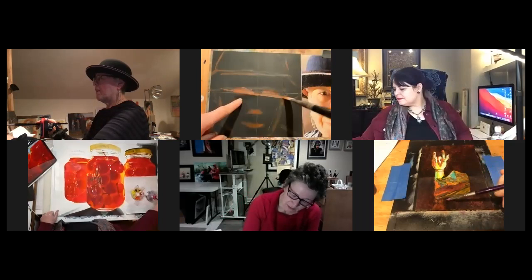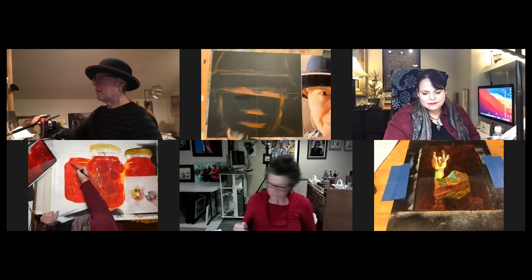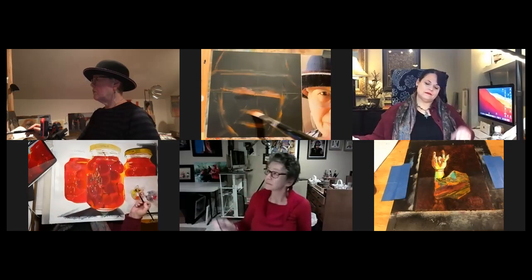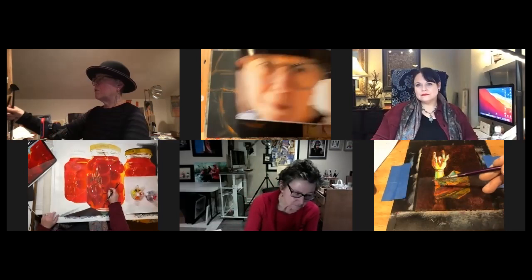Do you have any crooked parts you want to admit to, Maria? Portrait artists always notice those things — like one eye bigger than the other, eyebrow differences. I just know when I do portraits, I like something to be unusual. Once I kind of get the drawing down — eyes going there, nose finishing right here, mouth going there — then I decide to start putting in darks. And you can see from my source that the darks are not that dark, so I'm going to exaggerate them because I like there to be a nice difference.